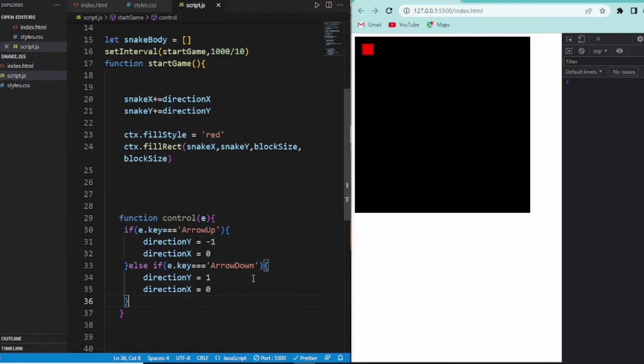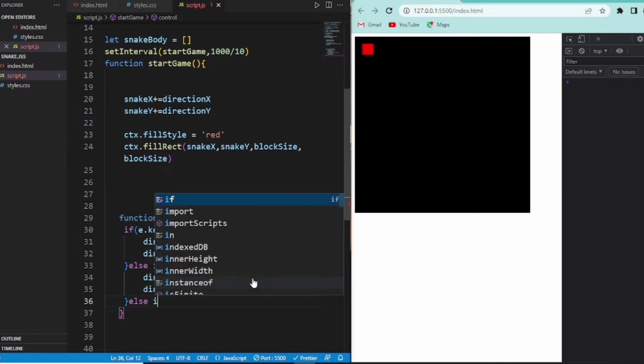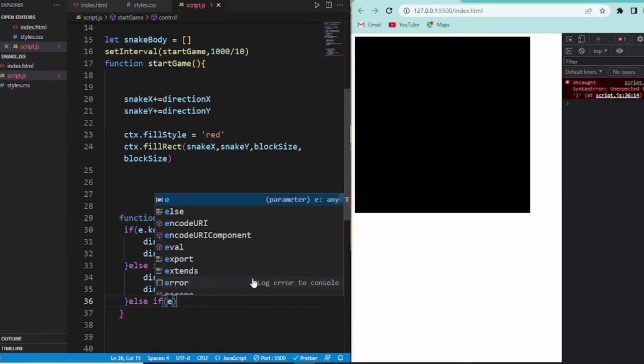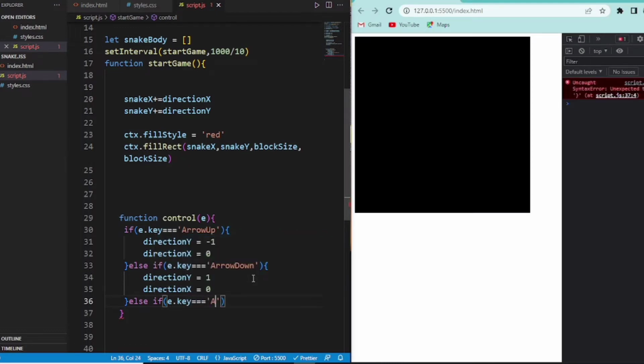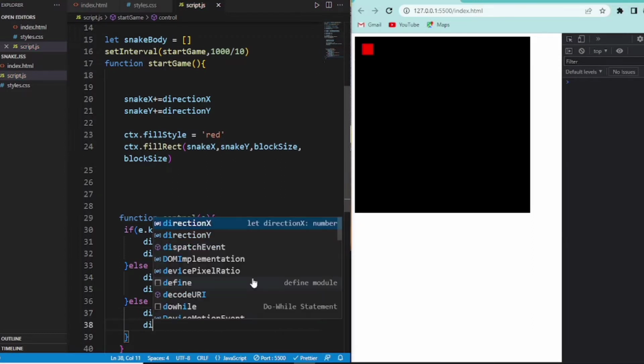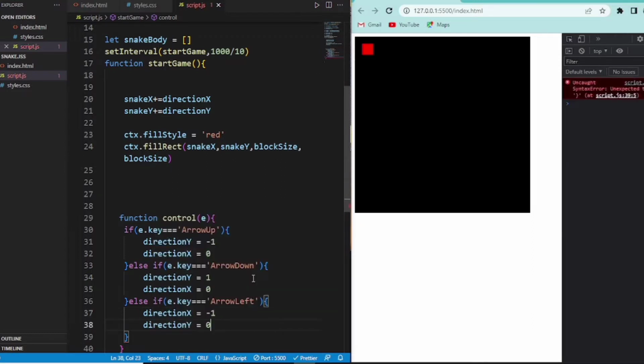Okay, and else if e dot key is equal to arrow left, then our snake is going to go in the left direction. So direction x is equal to -1 and direction y equal to 0.